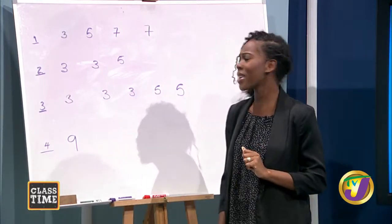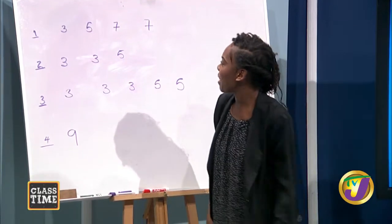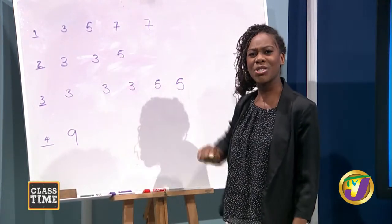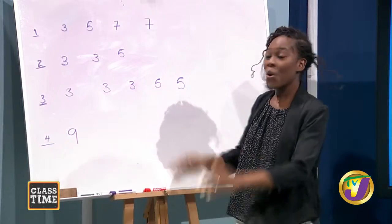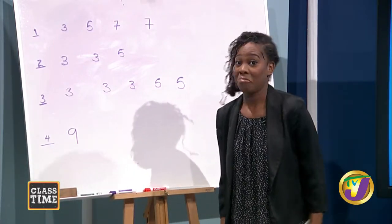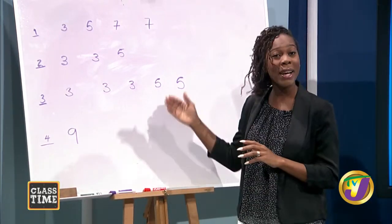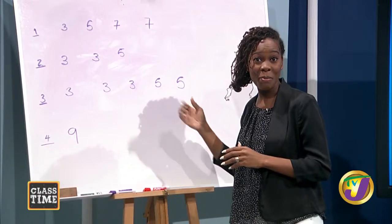1, 2, 3, 4, 5. Did that work? Let us do it again. 1, 2, 3, 4, 5. Now we have a 7. Let's try to work out a 7. 1, 2, 3, 4, 5, 6, 7. Now, can you find other ways of creating your pattern using these same numbers?